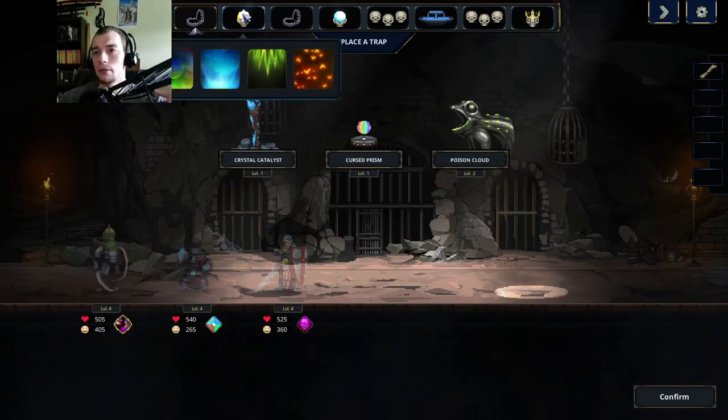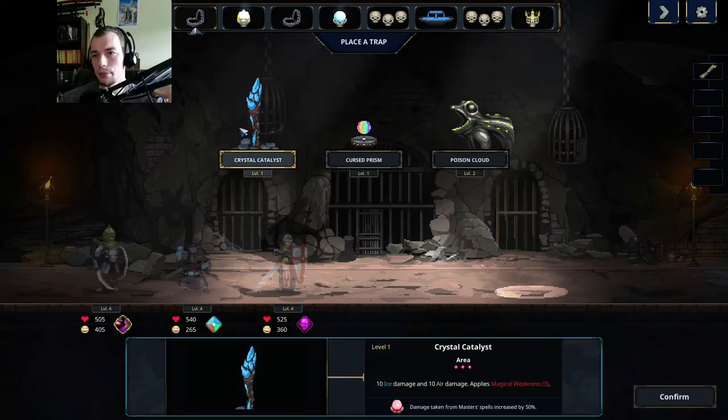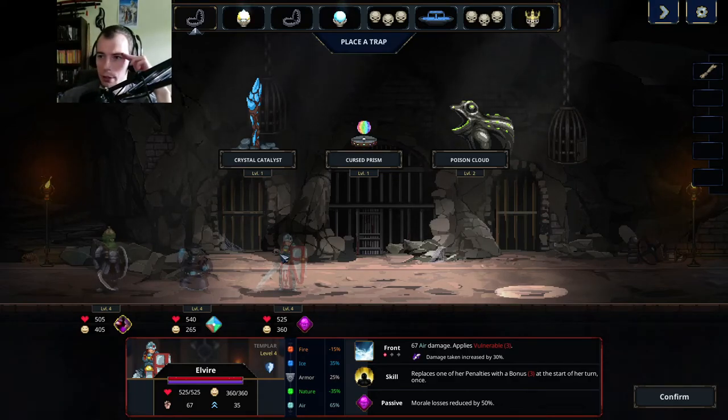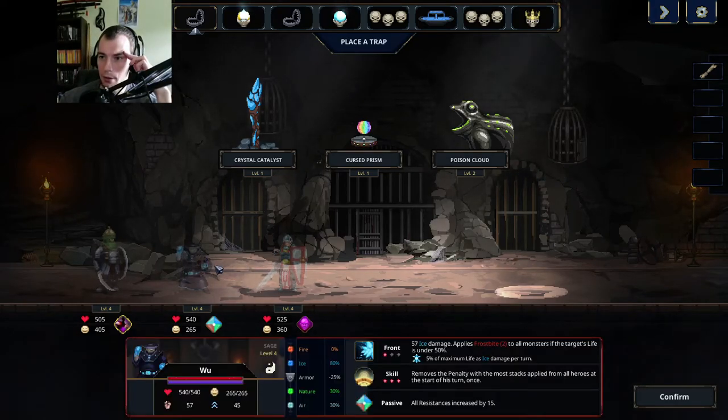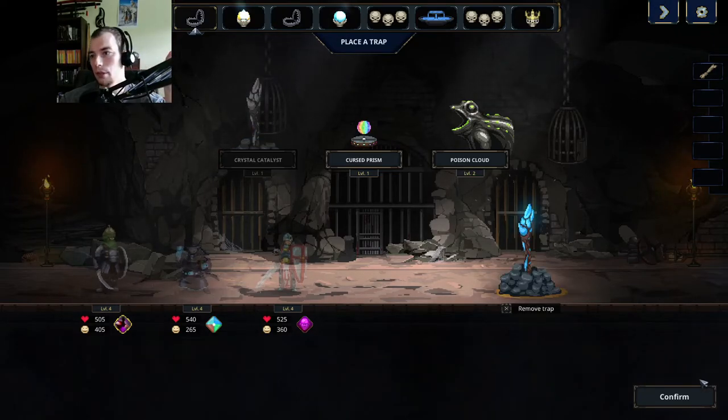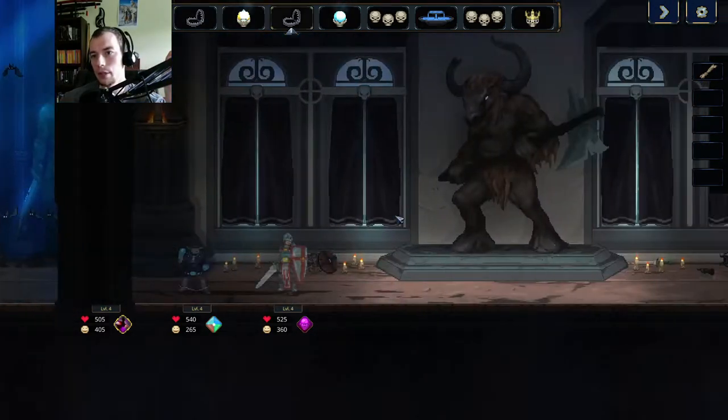Okay, we're going straight into a mean spell, so probably want to do the catalyst here. My magical weakness, just take a quick look. Reduce morale losses, air invulnerable, replace the thing. Okay, okay. Gives morale back, okay. Well, let's go for catalyst, hit him with some kind of spell.